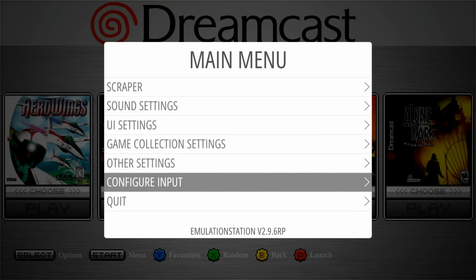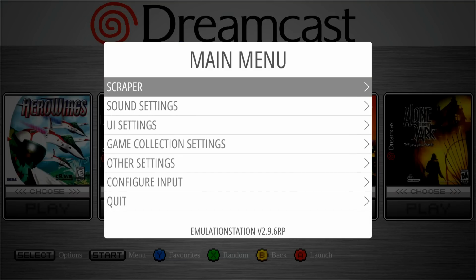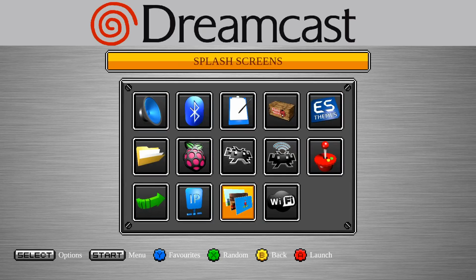You can add new controllers, you can change the theme, you can change sound settings, you can scrape artwork, things like that. Now, you also can hit your right trigger on the back of your Xbox 360 controller on the top, and you have the menu system here. And one of the coolest things about this build is going to be this Devil's Box, which I'll get into later. But then you have all your other configurations as well. You can connect to Wi-Fi, so you can add more games. You could download different emulators, all kinds of stuff. All this stuff is still going to be accessible to you with no issues whatsoever.